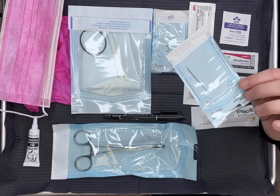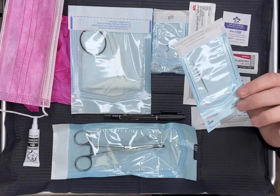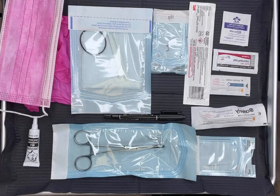This here is called a needle taper. So it looks like a needle, but it's not. What this tool is used for is to insert the jewelry, okay, after the skin has been pierced. This item here is reusable, so it does need to be sterilized and packaged for the next use.